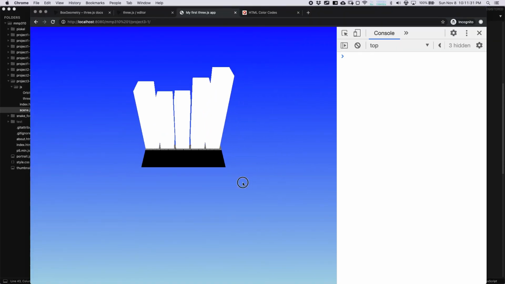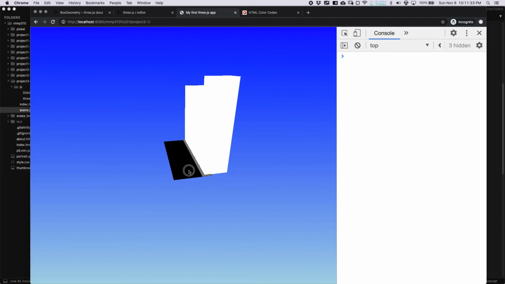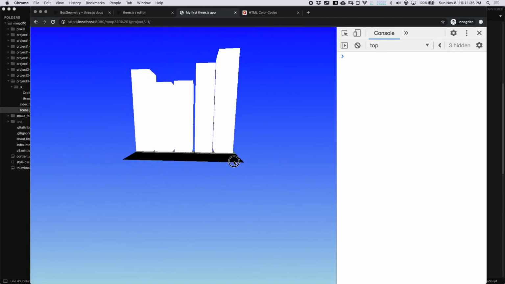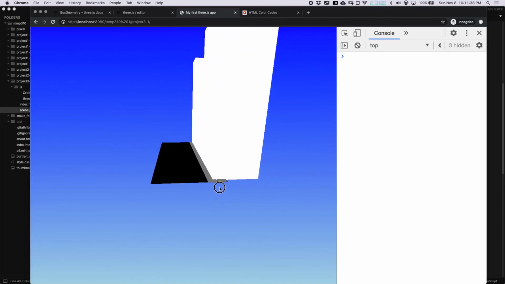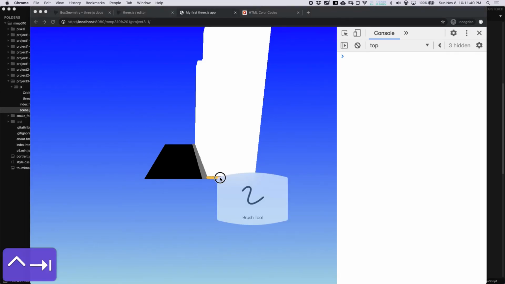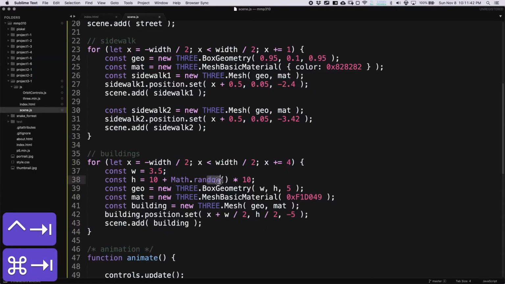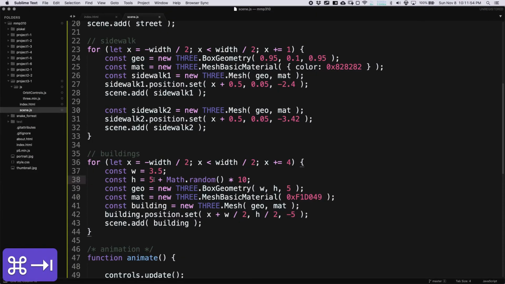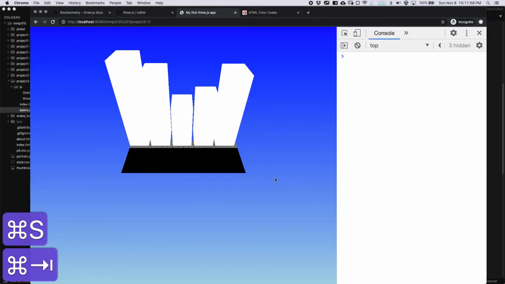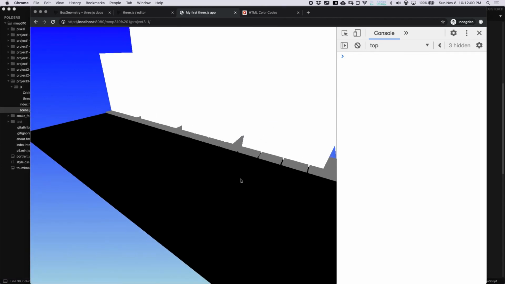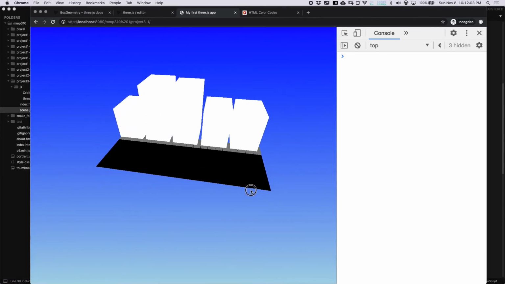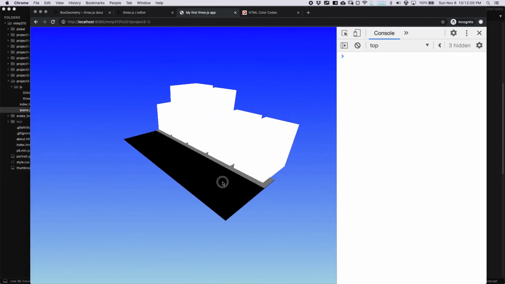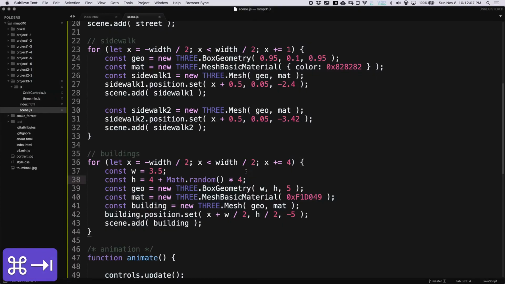So then just say scene.add(building). Okay, so our buildings are way too big unless we're like in Manhattan with a bunch of skyscrapers. So let's adjust that a little bit. We also need to move it a little bit this way. So let's make our baseline for our buildings like 5. They're still quite large. Okay, so maybe we'll make it 4, and the random will make it 4. Because I guess our street is only 20 units, so that looks a little bit better. That makes more sense.